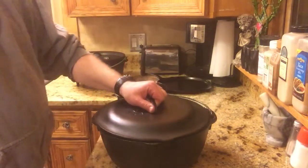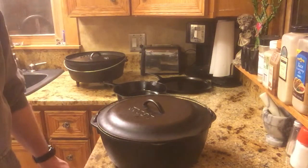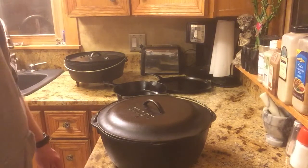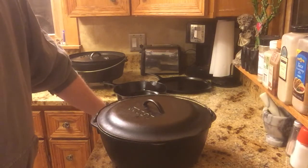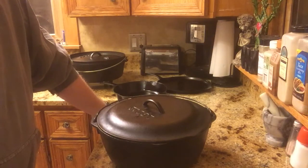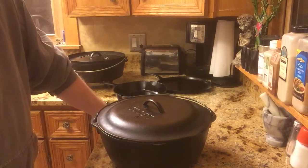One thing to mention — if you're using your cast iron out on an open fire, and I use a lot of my cast iron that way, they're going to get sooty. There's kind of no way around it, so when you're carrying them or bringing food in the house just always keep that in mind. You can rub a little soap on the outside, but that's going to smell when you cook. What I typically do is rub a little oil on the outside — when I'm done washing my pans I'll rub just a little oil on the outside as well as the inside, and that keeps the soot down so I can just wipe it off.